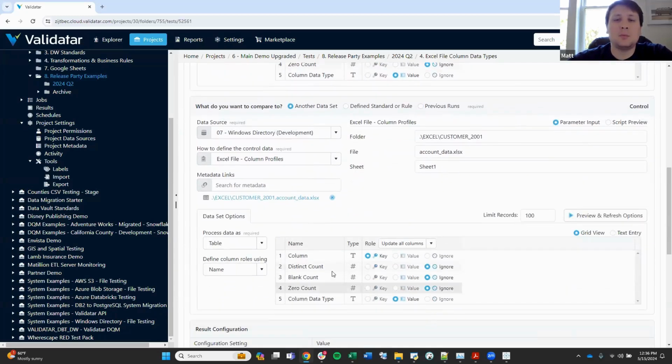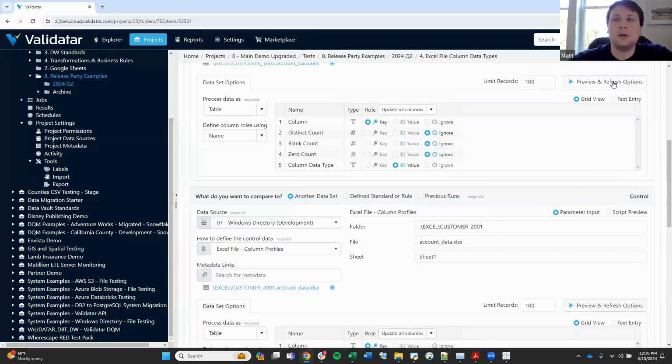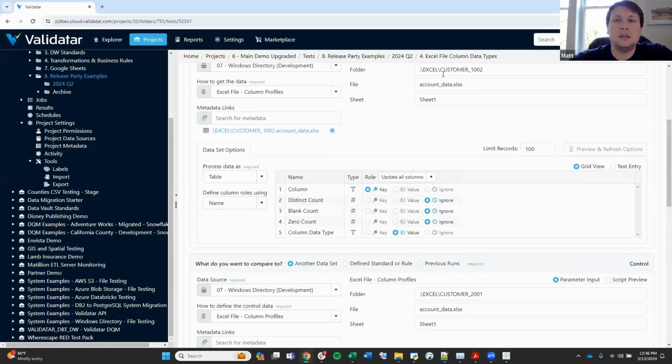And what you'll see is we're bringing back the column profiles. If I go ahead and preview and refresh this here, you will see in this count data Excel sheet that we have multiple columns, and it's still thinking about pulling itself back.